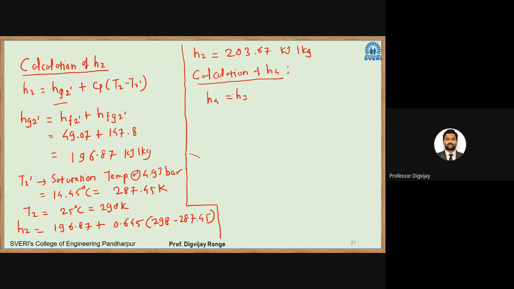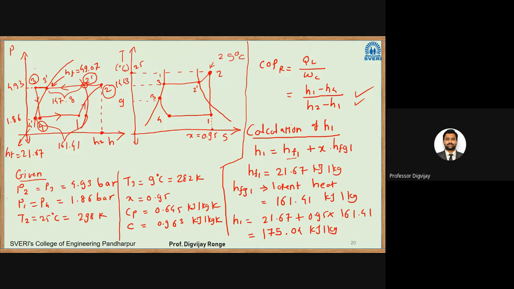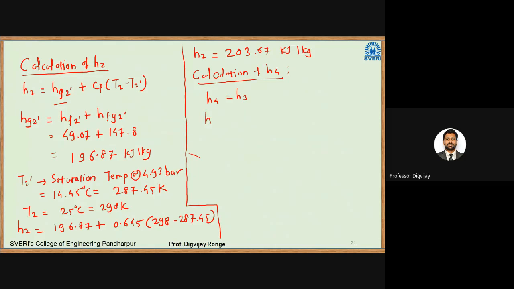Now how to calculate H3? Now see, point 3 lies in the subcooled region, so enthalpy at point 3 dash minus Cp delta T. H3 will be equal to enthalpy at point 3 dash. Now point 3 dash lies on the saturated liquid curve, so what will I write here: Hf3 dash minus Cp delta T. Delta T काय असणार आहे ह्या केसमध्ये, T3 dash minus T3. का बरं असं घेतलं मी? Because it is subcooling. म्हणजे saturation temperature पेक्षा temperature at point 3 is less.